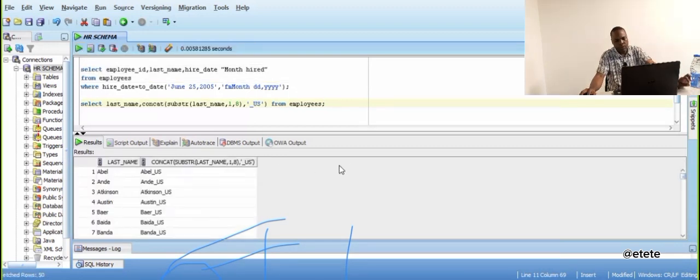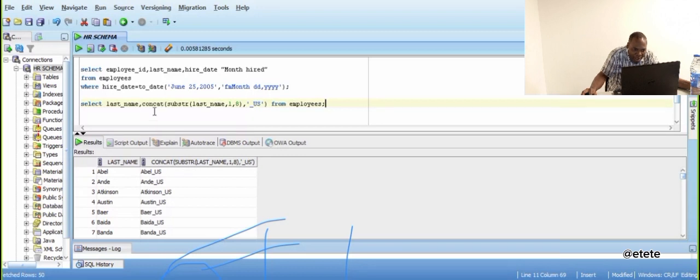Look at the output. So it comes here. Last name is Abel. So it's counting from the first character, that is substring. The first character of Abel is A. It will start counting from A. Abel has only 4 characters. So since it is 8 characters, it will only count the 4 characters that are there, and it will return it.